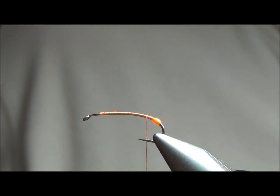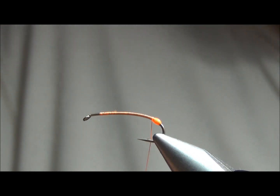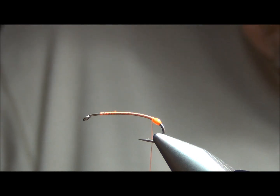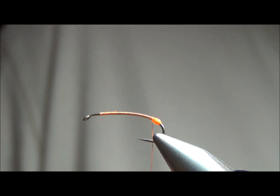Okay, there we go. So I'm going to run my thread now back to the right in front of it, and I'm going to grab my material for the tail. I've cleaned and stacked a clump of natural bull elk hair. Make sure the ends are nice and even.